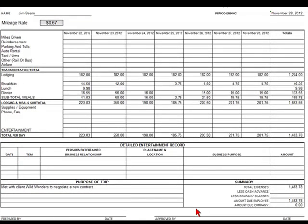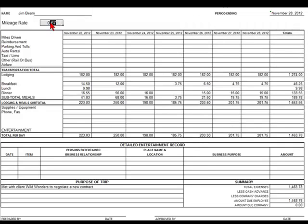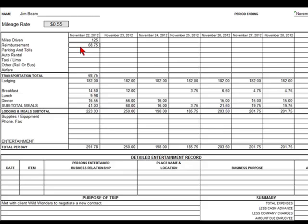Make sure it has been signed by the appropriate management. Here is a typical expense report — you will see the mileage rate is $0.67. Most people accept the mileage rate, which accounts for wear and tear on the car, and usually match it with what the IRS has as an acceptable value. Let's say it is currently $0.55 — you may want to keep it at $0.55. You will see there is a place for miles driven; let's say he drove 125 miles with his own car, and the reimbursement would be $68.75.